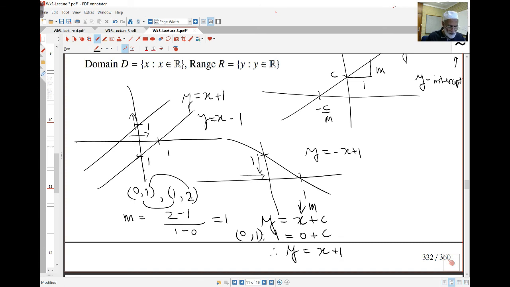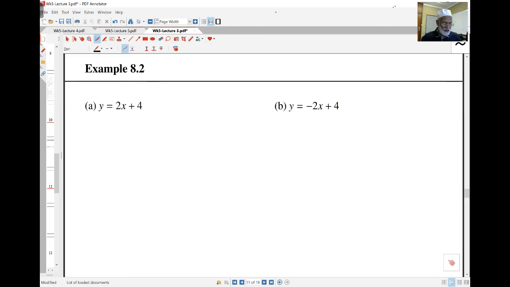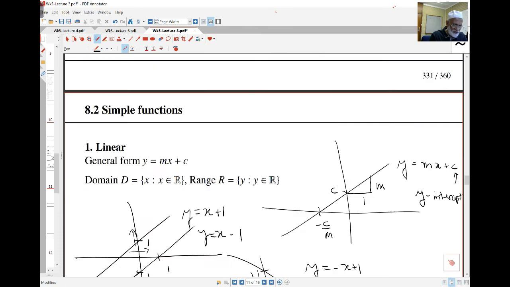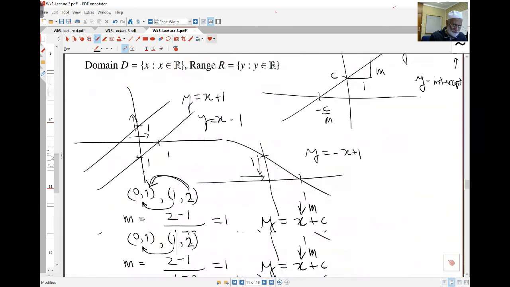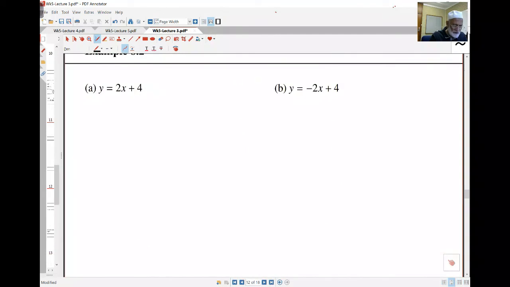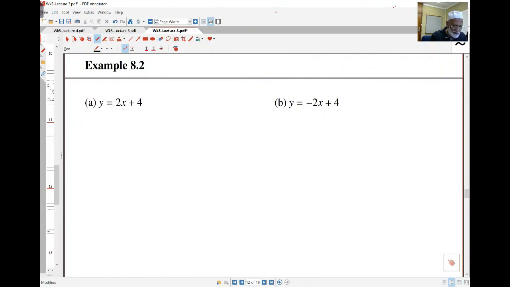So again, I find the slope by looking at the y difference over the x difference, subtracting in the same direction. And then the equation is y equals mx plus c. So the slope I found here, m I put in there, put a point in here, solve for the constant, you can get the equation. Here is y equals 2x plus 4 here. And so here, this is a function. And the domain here is all real numbers, and the range is all real numbers as well.